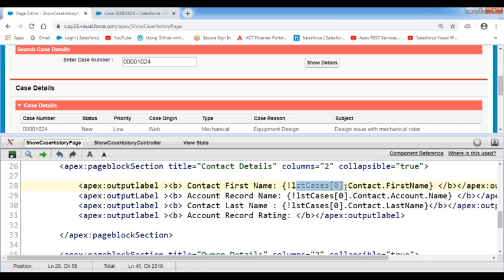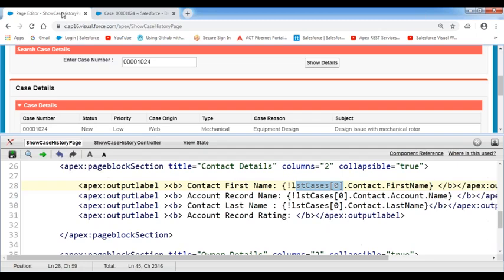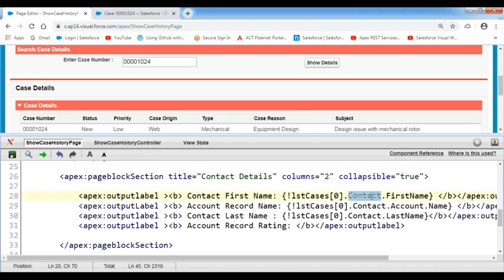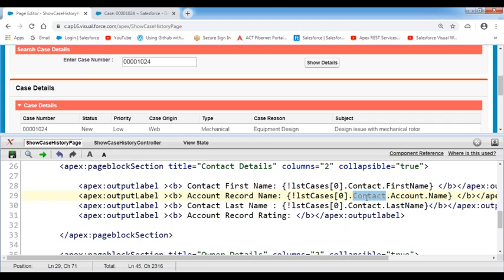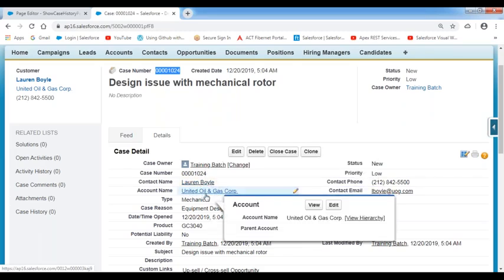We are getting the collection. In that collection, first record I am collecting, the 0th index position. That means first record I am collecting, because with this one case number, you will be having only one case record. So here I'm collecting that first case which is available inside my collection. For that case record, whatever contact is available, I'm going to the contact record. That contact record first name value I'm collecting here. Okay. Like the similar way, for this case record, whatever the contact is there, I'm collecting the contact record. That contact record's account information I'm traversing. That means for this contact, there is an account available here. That account record information name I'm collecting.